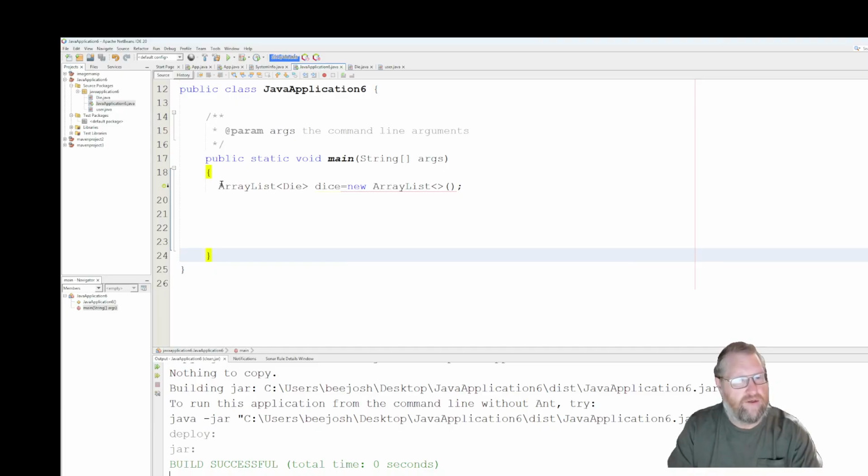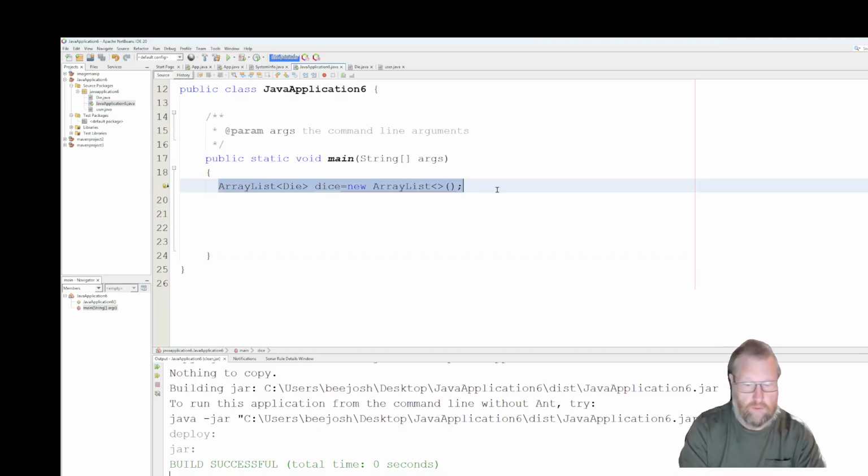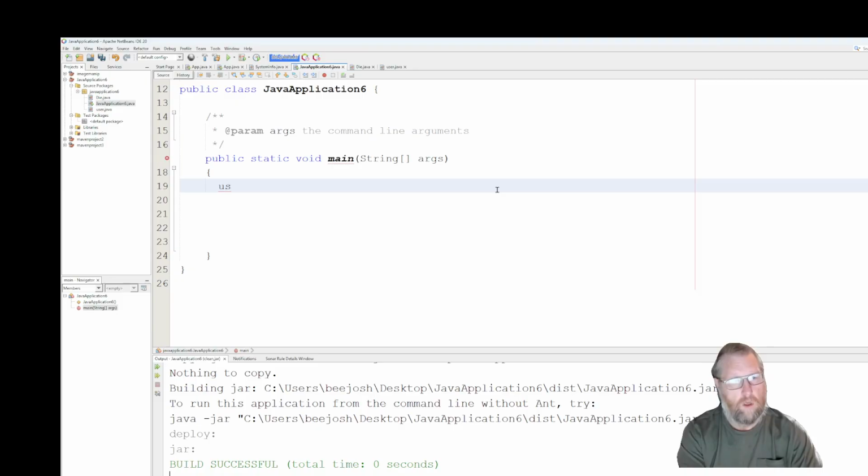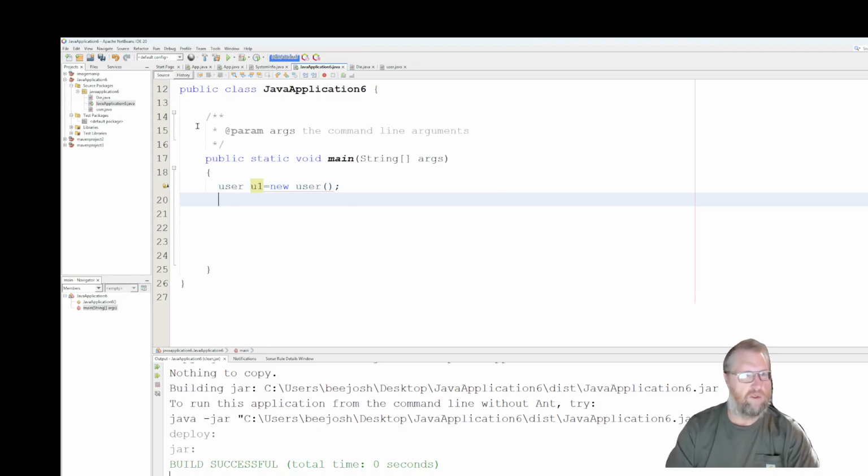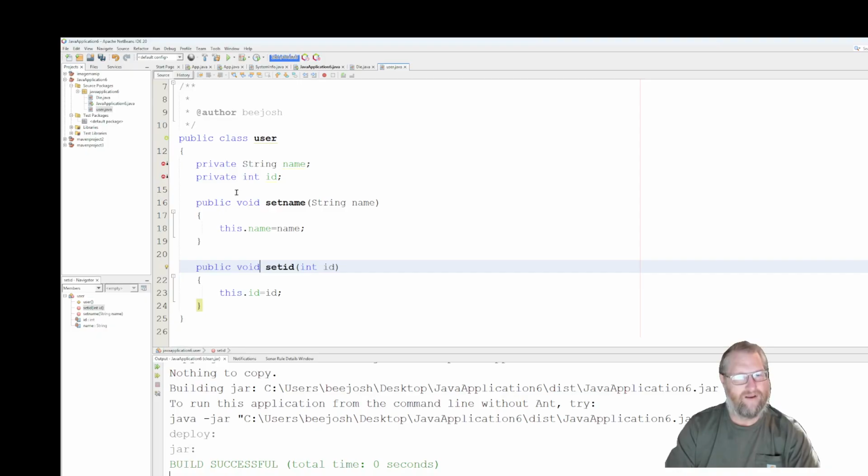All right, so we're going to have a user called U1. I didn't put a constructor in there, but it should. It might not like me because of that.